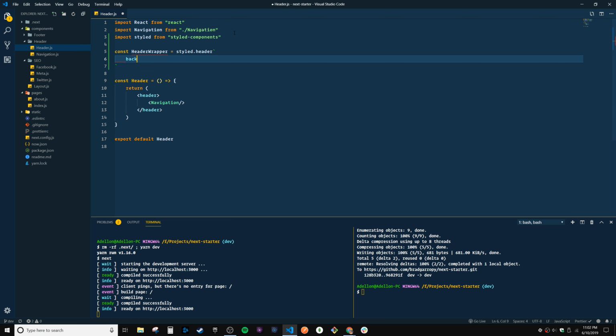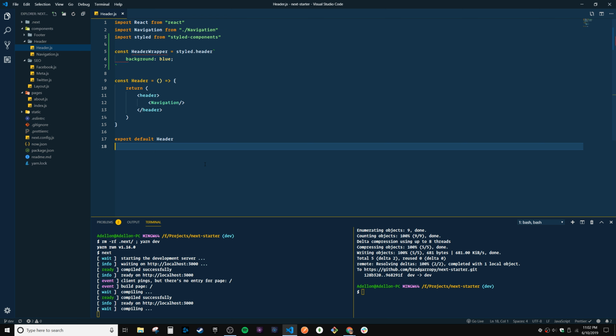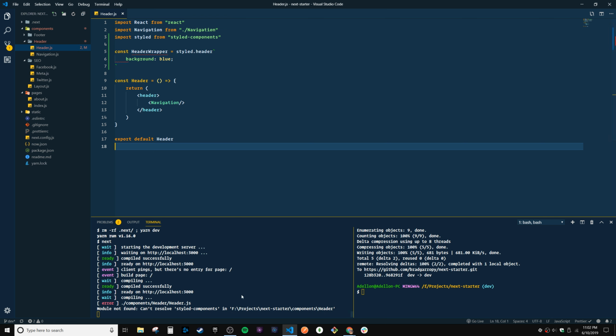And let's just make the background, where's my suggestions here? Whatever, we'll just say blue. It's going to yell, yes, can't resolve styled-components. So let's yarn add styled-components first and foremost.